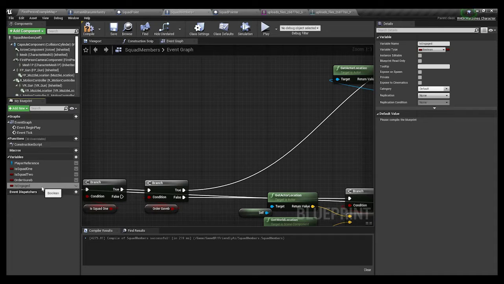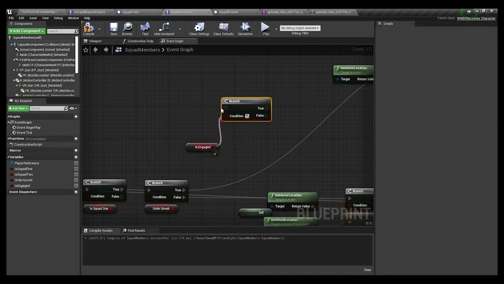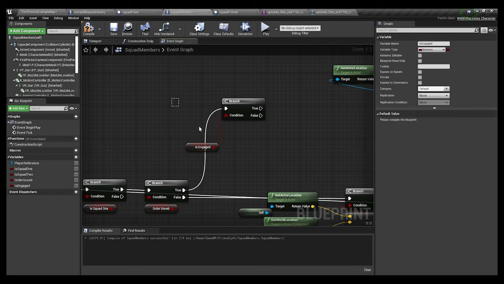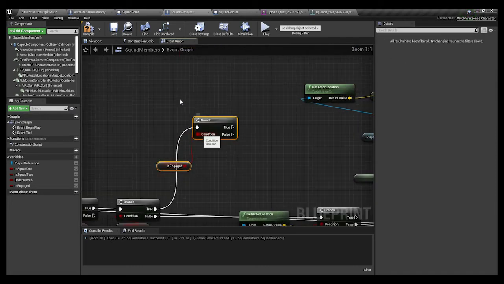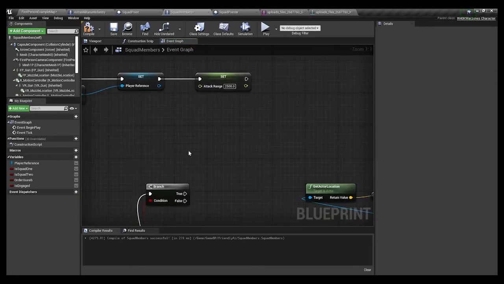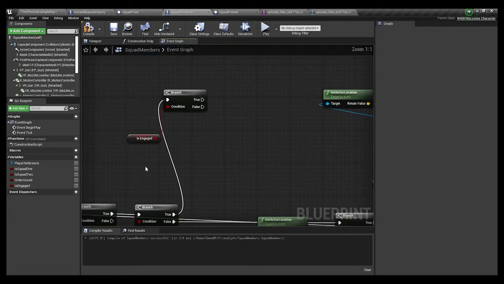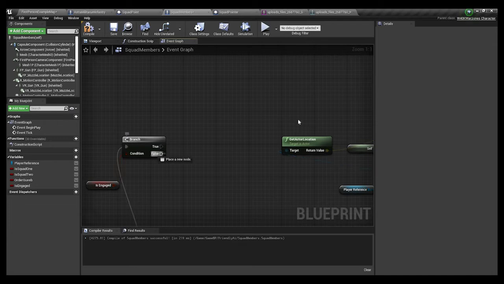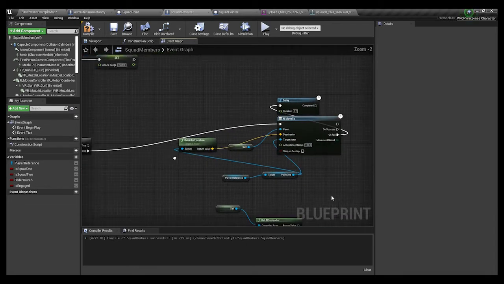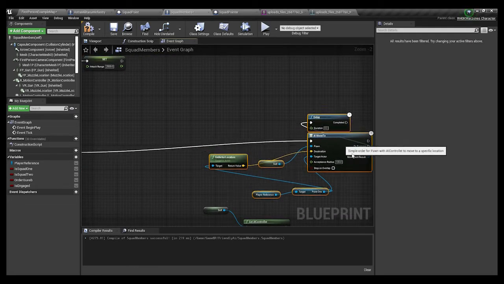But we also have to say something like, we'll ask if it's engaged on true. We're going to basically copy and paste that later. Wait, what? Oh, right. So on false, just do that. So let's move this down.